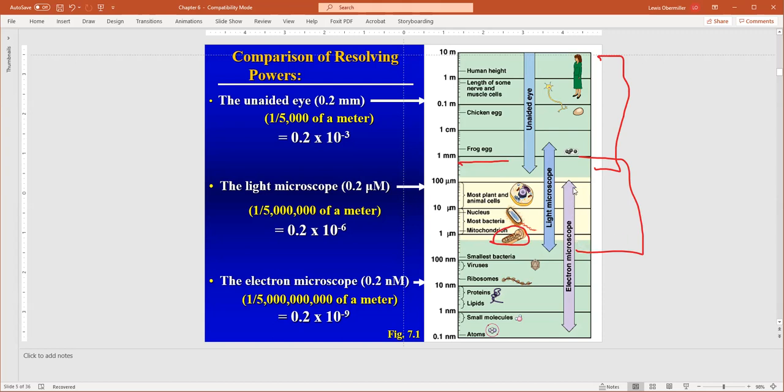And then beyond that, you're going to need an electron microscope to see things like bacteria and viruses. So for COVID, like the images that you see in COVID, I might ask you, could you use a light microscope to see COVID-19? The answer is no, because you cannot see viruses with a light microscope. They're too small. You would need to have an electron microscope. And that's what these images of COVID you see are.